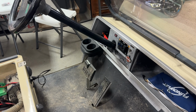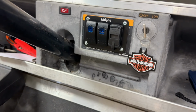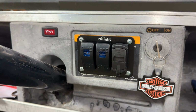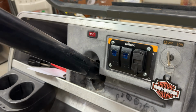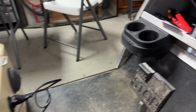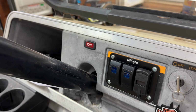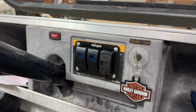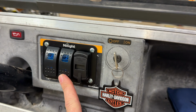So now that everything's complete and installed here, let me give you a little bit better look on how everything came out. I think this is the most clean look that I could possibly come up with. The original factory switch that came with that headlight harness from the battery, the one switch, was originally supposed to go there. And I wasn't crazy that it was only one switch, and, call me crazy, I wanted more. But this is a nice lit up toggle switch.